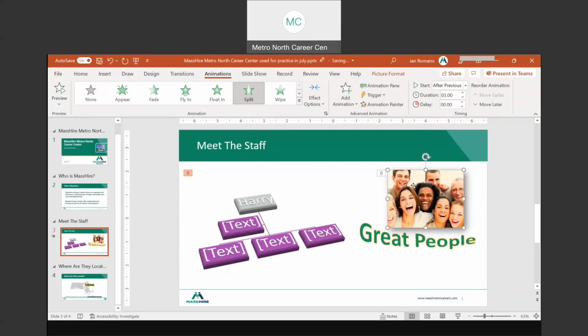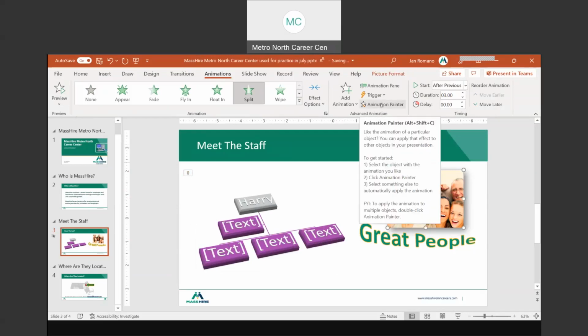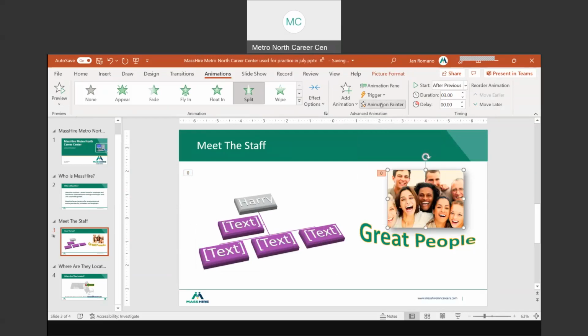Again, I click on the picture that already has animation, click on the Animation Painter, which actually copies the animation, and then click on an object. It could be text, it could be other shapes. I click, and it's going to apply that to this text as well. So when I run the slideshow, take a look.